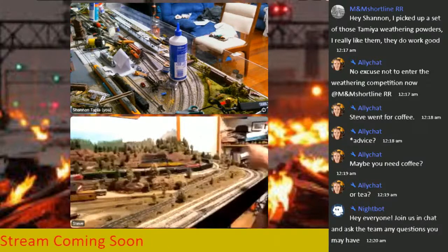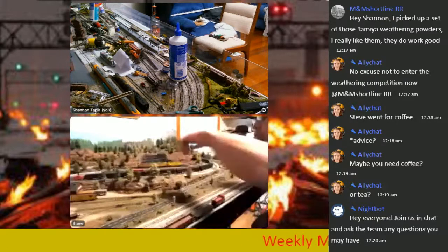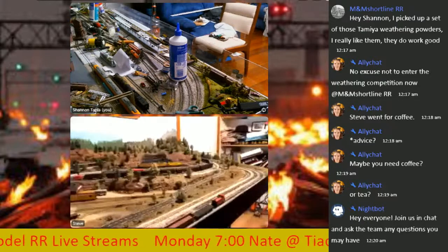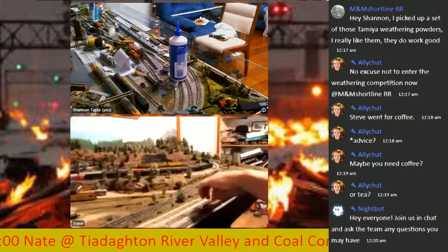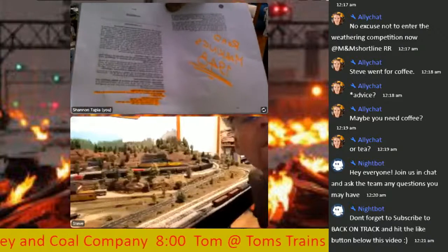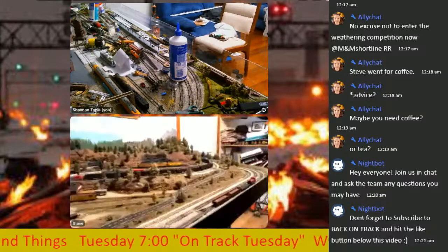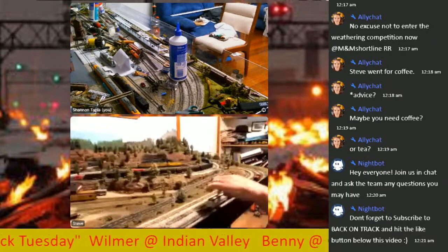I've got to find the website again. Hey Steve, when I redid my roads a couple months ago, did I ever show you that? It's blurry. I can't tell what it is. I can't even read it. Road markings, 1948. Oh, so it's the standardization of road markings in the USA as of 1948.